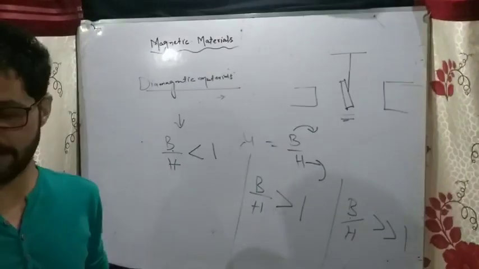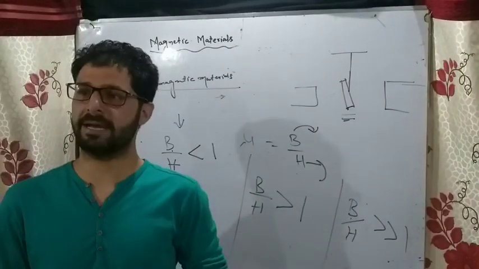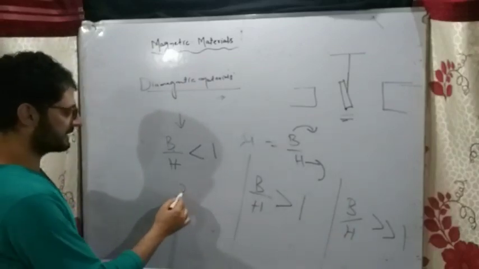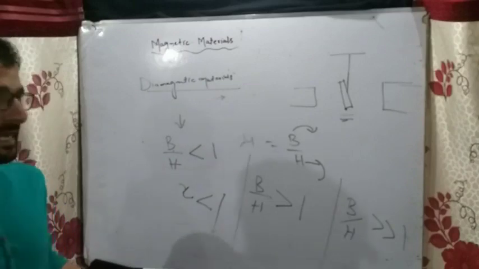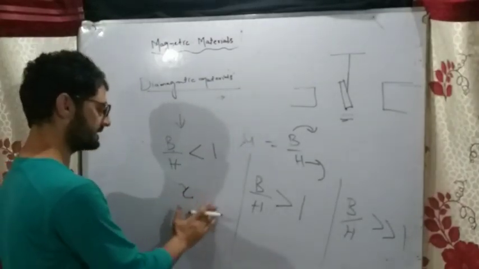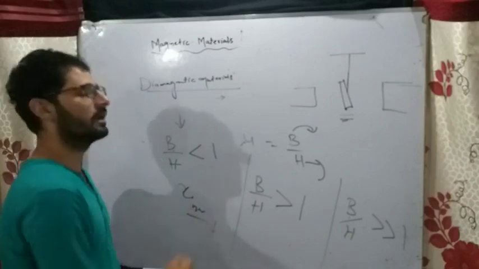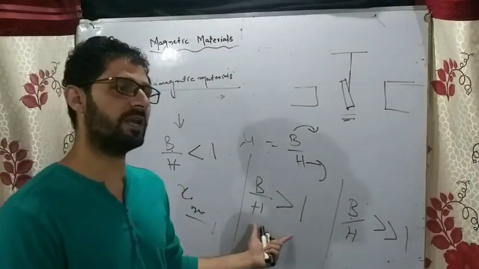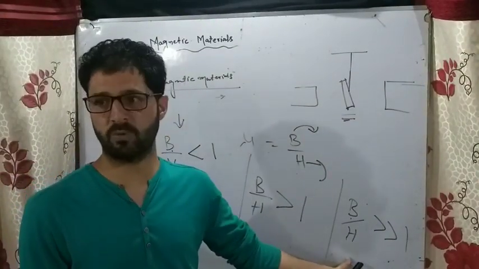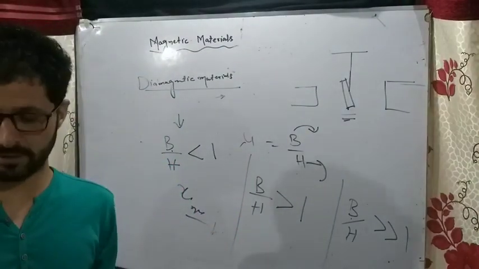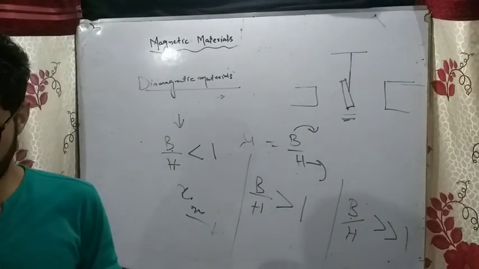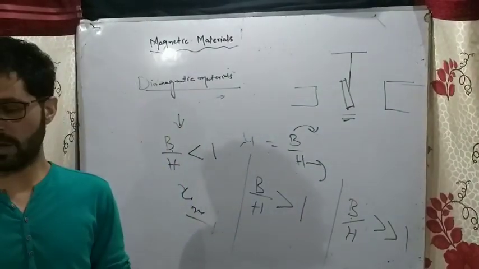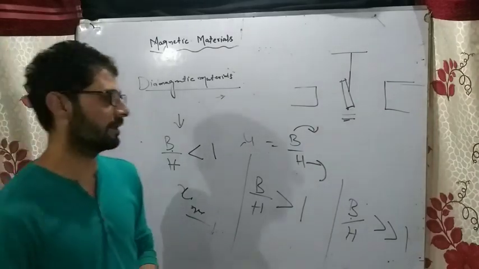And third is magnetic susceptibility, that is, how easily a substance can be magnetized. For diamagnetic, magnetic susceptibility is less than 1 and has a negative value. For paramagnetic substance, it has a positive value, but it is less than 1, and for ferromagnetic it has a more positive value, greater than 1. There are a number of properties you have to remember, so now I will repeat these properties.